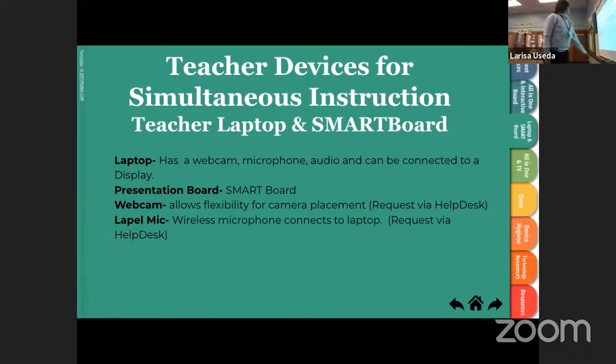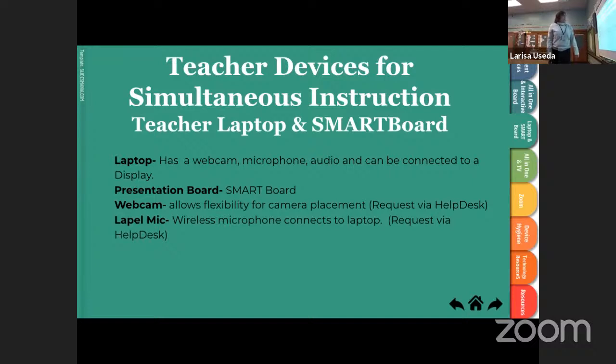All right. So I'm going to talk to you about the teacher devices in the classroom. And then we're really going to spend more time on the teacher setup, which, if we're going to worry about anything right now, and there's so much, getting the teacher setup done, I think, will alleviate some anxiety. So I feel like the first focus should be the teacher setup and getting the instruction.